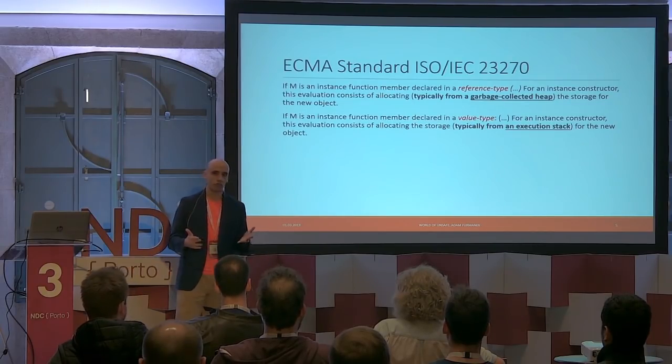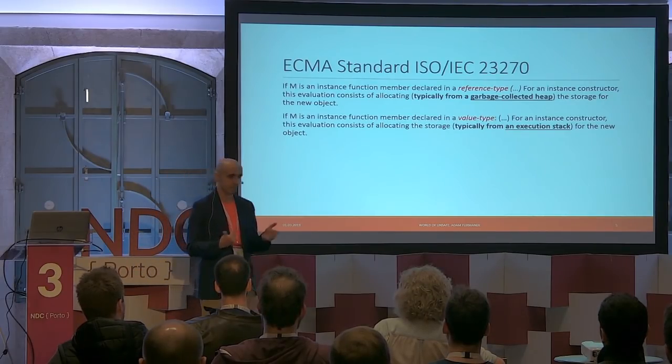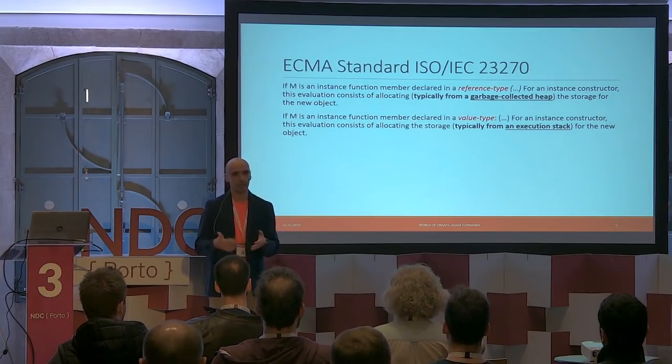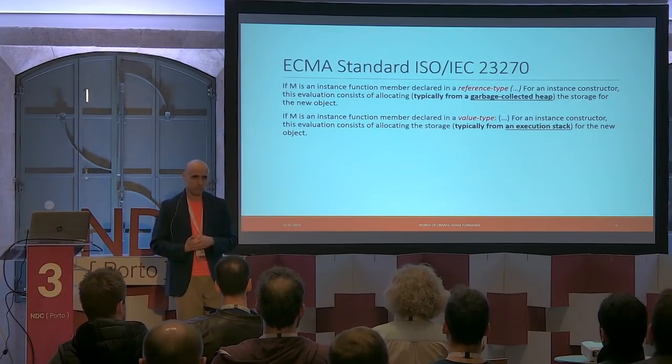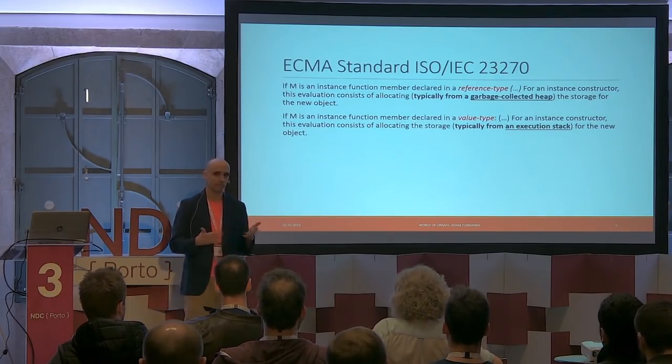Also, when it comes to value types, we know that they are stored on a stack by default. However, if a value type is a part of a reference type, like an integer that is a field of a class, it's stored on a heap as well. So generally, value types can be stored anywhere in .NET, and this is by design.